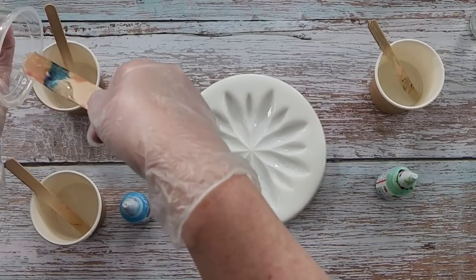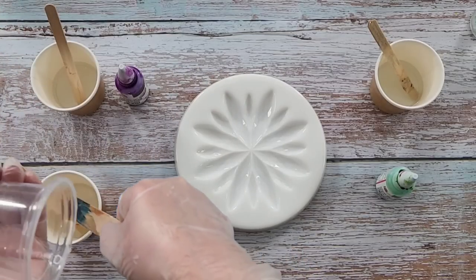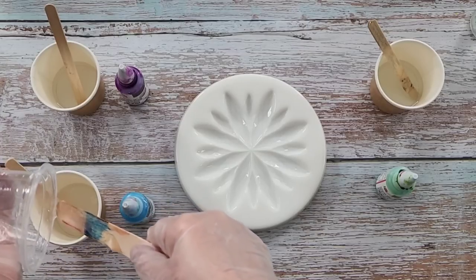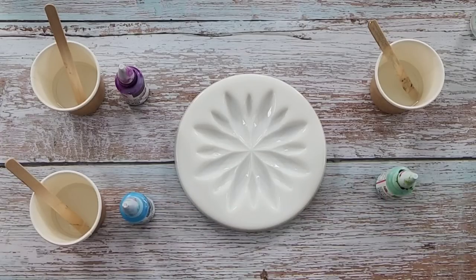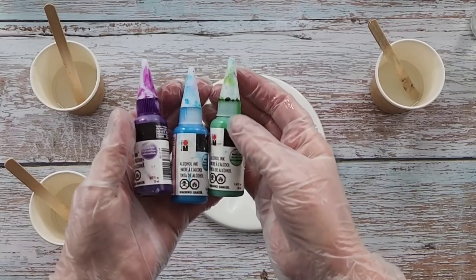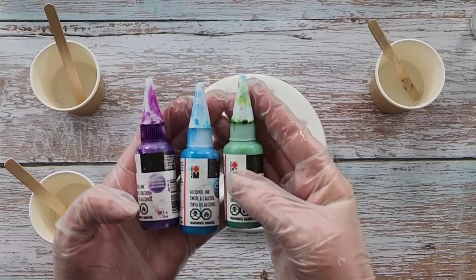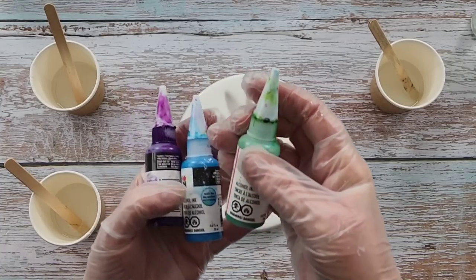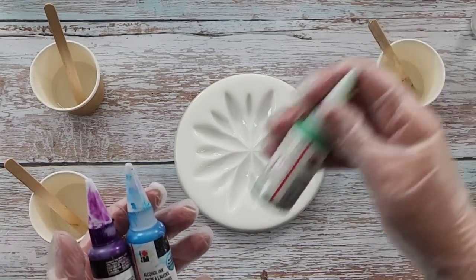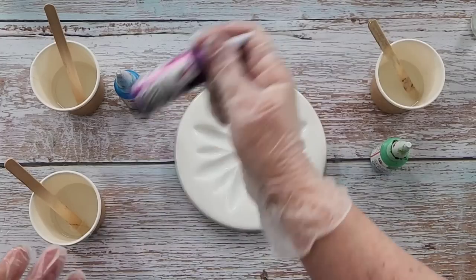So I'm just dividing these up. I've got three alcohol inks here. I've got green, purple and blue, and they are actually metallic alcohol inks by Marabu. That one is metallic violet, metallic blue, metallic green. I have shaken them before I started, but give them a really good shake so you can hear that little ball moving around.